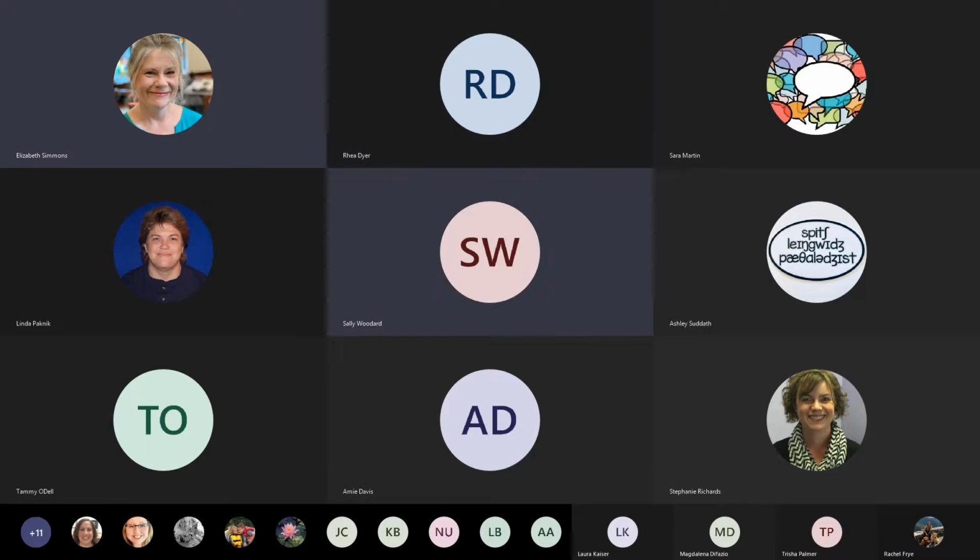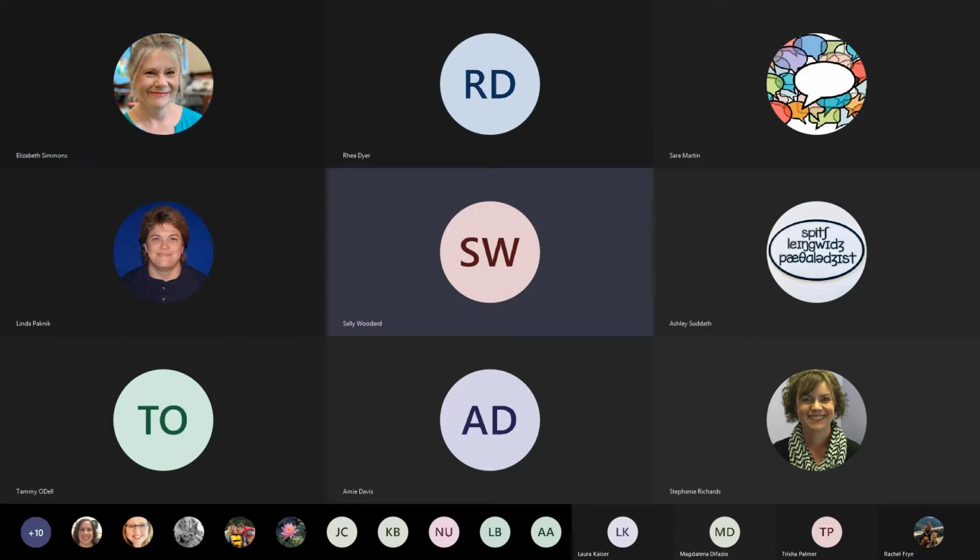So while we're waiting for this to load, this is actually a really simple boom card, and I'm finding that a lot of the Boom Learning cards and activities are pretty simple for therapists to navigate. So you're not having to bring up multiple windows, or find different ways for the student to interact.